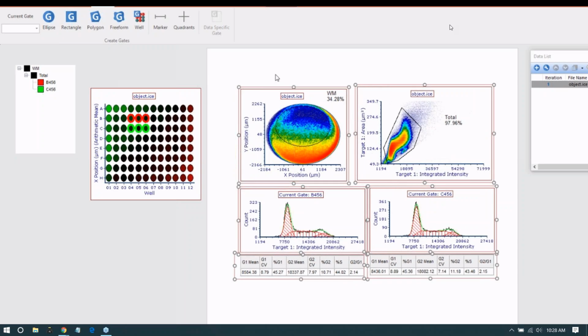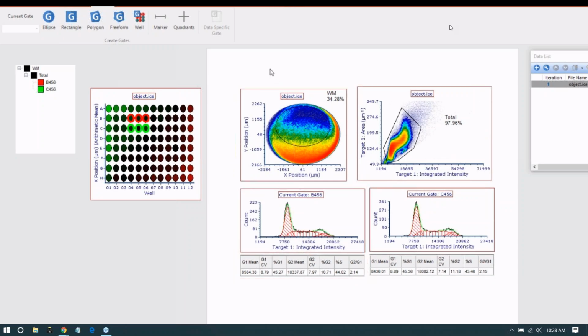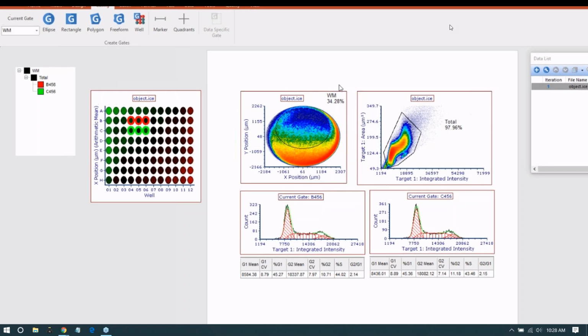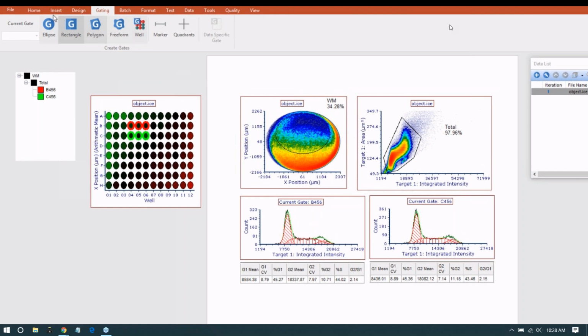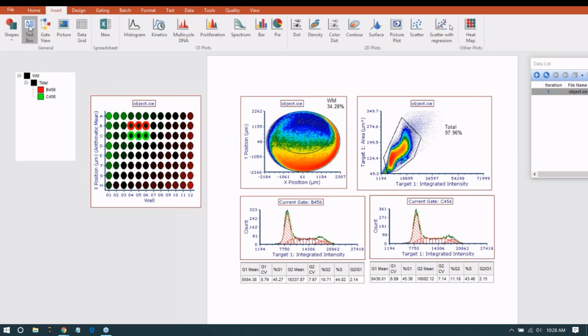At this point, what I want to do is make it a nice report form, showing you how to center things. You just highlight and move it around. You can change the plot sizes. And if you want to insert a title, you go into the Insert ribbon, text box, and then you can add a title.